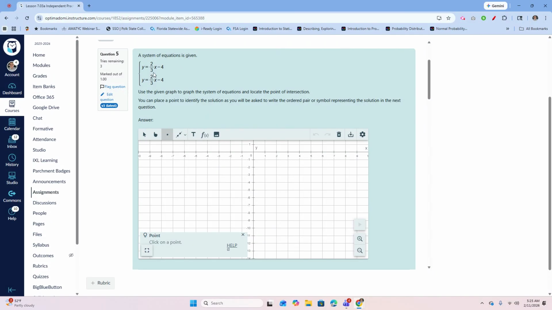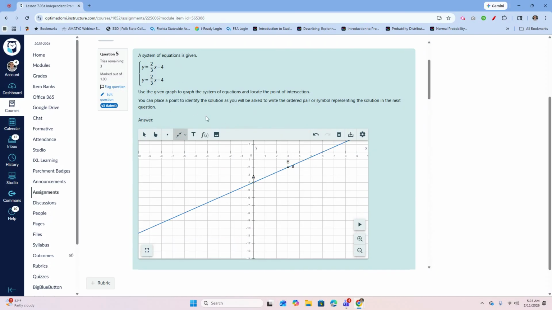Remember, this is y equals mx plus b. I'm going to start with my b, that is -4. So I'm going to put a dot on -4 right there. Now I'm going to identify my m, which is the slope, 2/3. What does that mean? From point A, the first point I put there, I'm going to go 2 up and 3 to the right, see? And the moment you put those 2 points, connect them with a line.